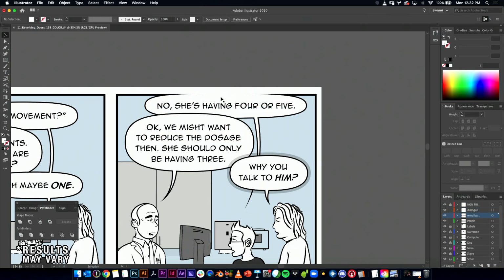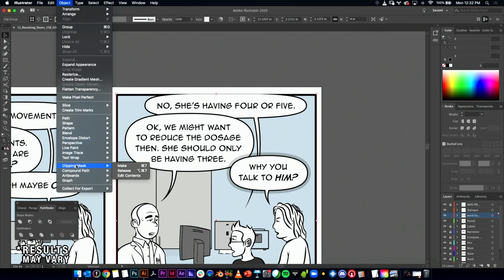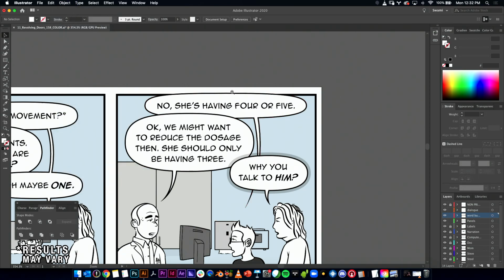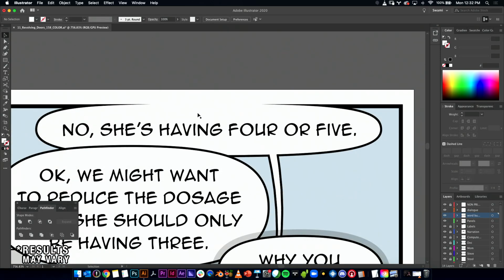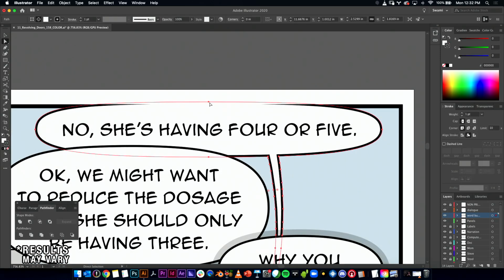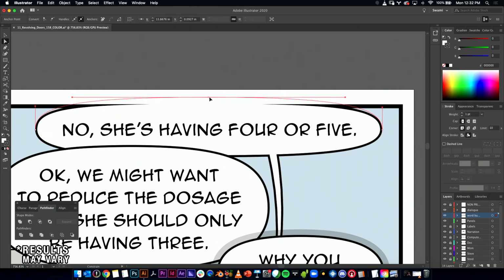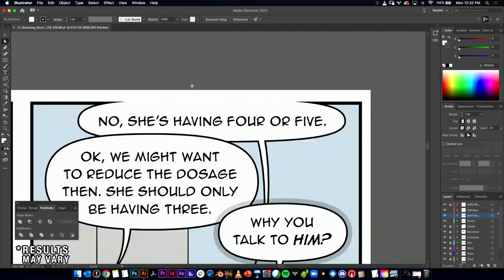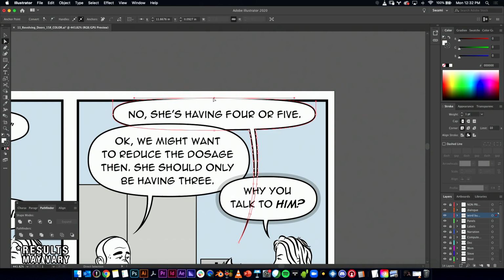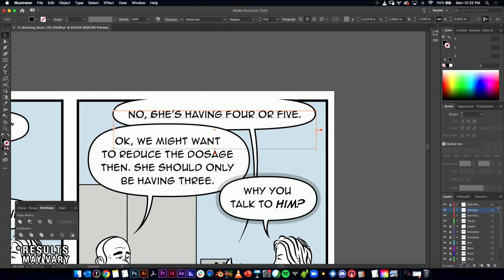So what I'm gonna do here, let me just release the clipping mask. No, you know what? Let's not release it. So here's something that I'll do in a case like this. If it's too subtle, sometimes I can take the direct selection tool and click on this bubble and grab that control point at the top and just move it up a little bit. And so see how it's cutting through the panel more? It's about finding a good balance between that and making sure that the bubble doesn't feel like it's too tall.